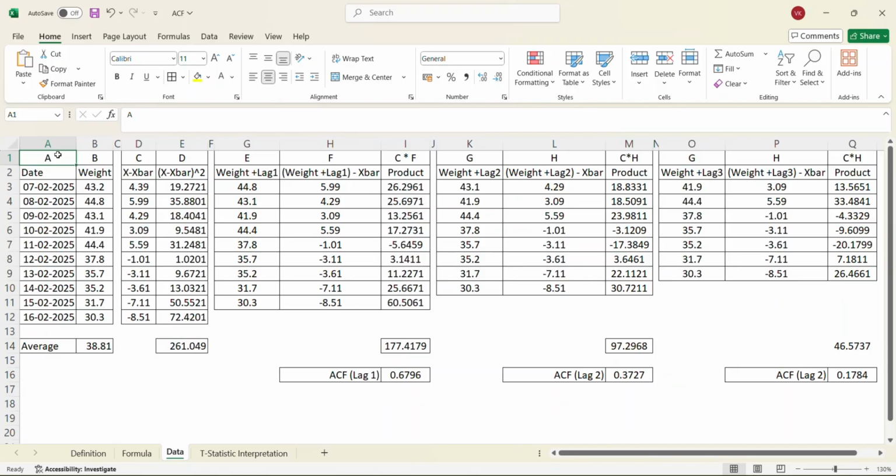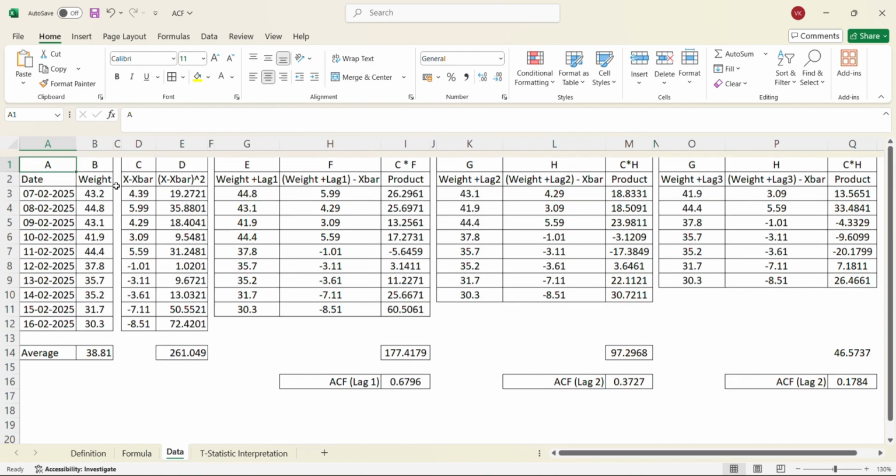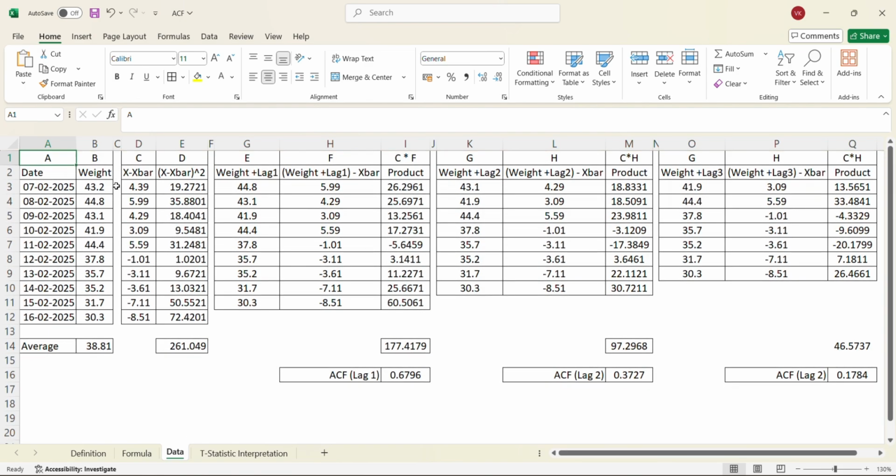As I was explaining in the introduction, ACF, the autocorrelation function, helps us to establish the statistical relationship between time series data and itself with a lag of a certain number of data points, and that lag could be a lag of 1 data point, 2 data points. I have explained this in my previous video. So those who have not seen that video, I request you to kindly watch it before proceeding further, because what we are going to see in this video is, once we have calculated ACF, how we can conclude whether the time series has a significant autocorrelation or not.